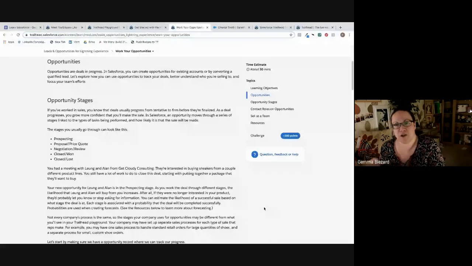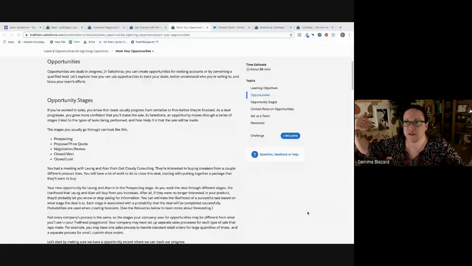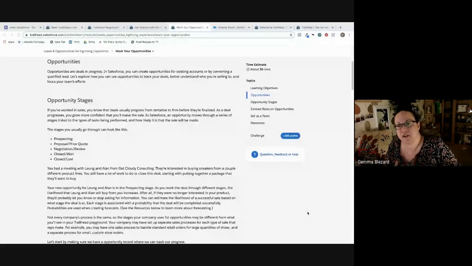How much is that opportunity moving about throughout that deal? For a salesperson, it's really important to track that information, because sales managers and businesses need to understand what's coming in order to make decisions about what to do next. Especially, for example, I'm in a startup mode right now. So if I'm bringing in opportunities and then I'm losing them, I need to understand why so that I can change tactics.